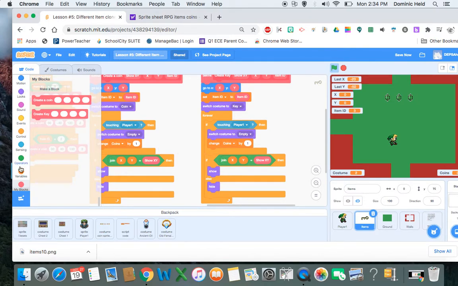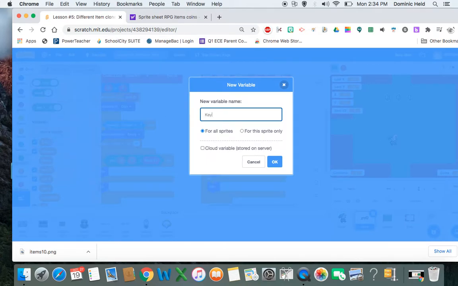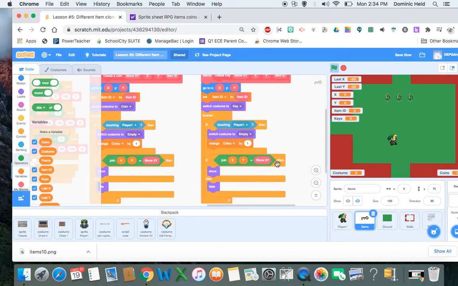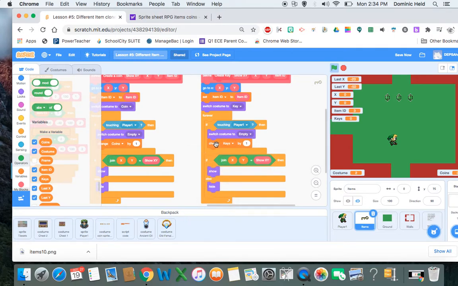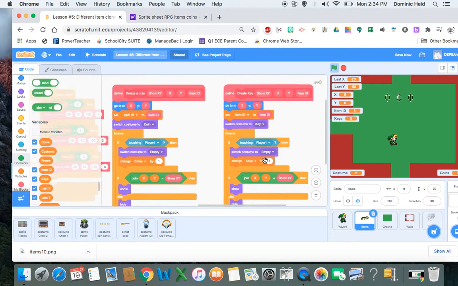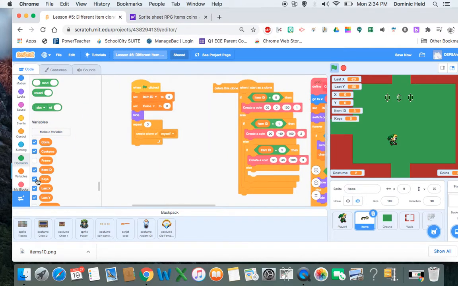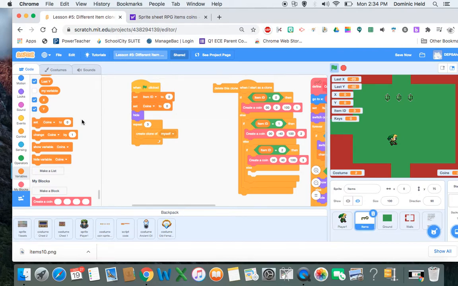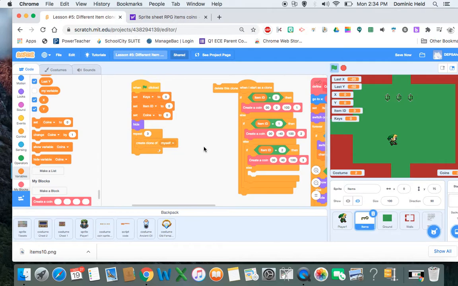And we're going to need to make a new variable though, because these aren't coins, these are keys. So this will keep track of something different, how many keys we have. And so basically when we touch the key, we're going to change the variable keys by 1, meaning we'll get a key. Or if we already have a key, we'll have 2 keys, and so on and so forth. Okay? But just like we always want to do, we don't want to create a variable and not give it a value at the start of the game. And in this case, we don't have any keys at the start. So we have 0 keys.